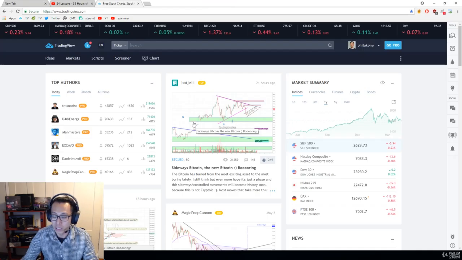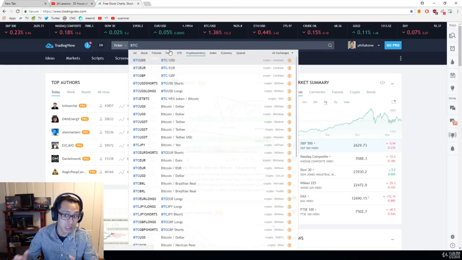TradingView is a place where you can type in pretty much any single coin, which we're going to get to in a few lessons from now. We're going to get to how to actually customize TradingView and how to set it up very well to your particular liking. And I'm going to model it from the perspective of what I personally like, so you guys will have a very good grasp of exactly what you can customize and how you can customize it as well.